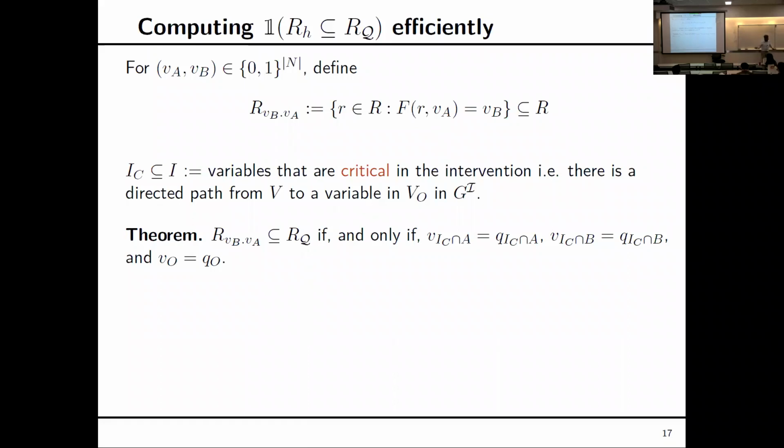The important thing to remember from this slide is that there's a lot of mechanism behind it, but to check this inclusion, I can just look at some components of the vectors that are directly available. I don't have to go looking at the indices. For example, I can check whether this set belongs to the query if and only if xn is equal to y is equal to 1. So a very simple thing can be done.